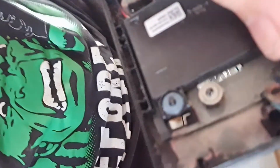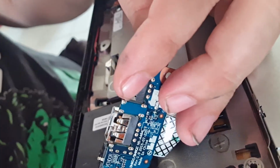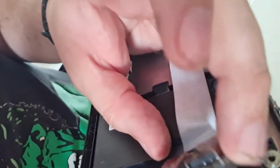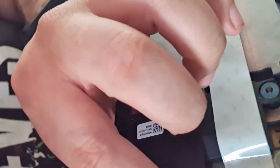So, just so I know, you can see here the plastic crack there. Obviously, what happened is it banged on that side, this top layer broke here, and then this pushed it back there. Now, as far as I can tell, that doesn't look damaged, but let me see if the port's loose. As I said, the funny thing is, she tried to plug USBs and everything else into it, and it never worked. So it never picked up the USBs or anything like that. So obviously it was sitting there like that. Broke one end here, obviously that end.